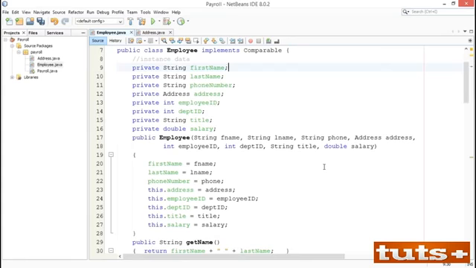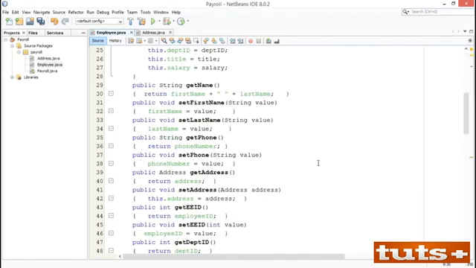After the constructor, we need to add our methods that provide our public interface. These methods allow access to our instance data. Since our instance data is private, if the program needs to get the name or set the first name or last name as an example, you have to go through these methods. For this example, we have a method to get each piece of instance data and a corresponding set method to change them. You'll often hear these referred to as the accessor, or the get methods, and the mutator, which are the set methods.